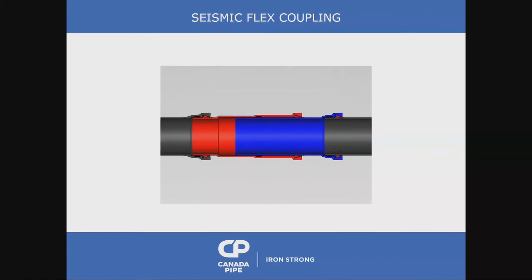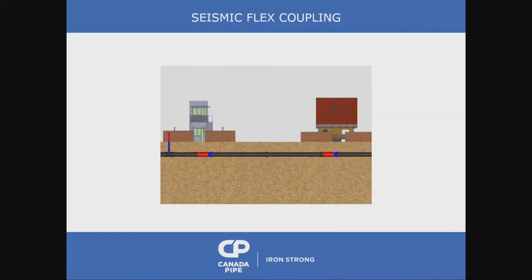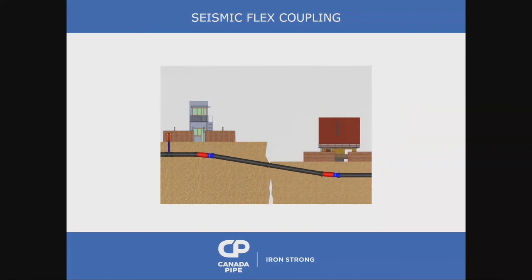And they're going to show you quickly here how it would react on every other joint in a situation. And keep your eye on the hydrant on the left-hand side. We don't want it to move at all. So you have a big movement and a drop in the ground, and that's how the pipe will hold together.